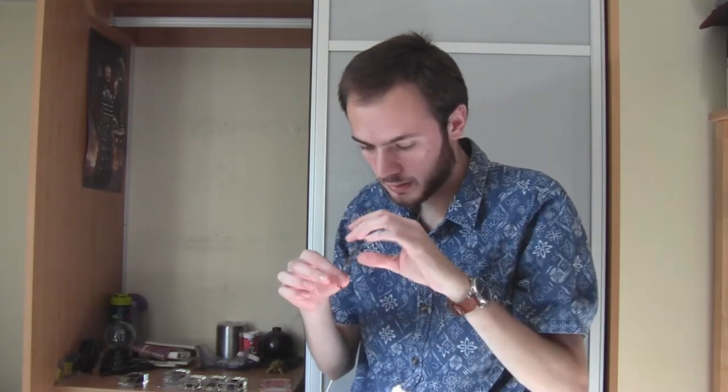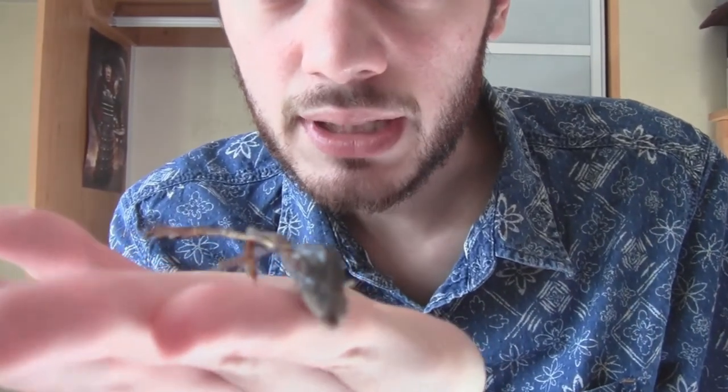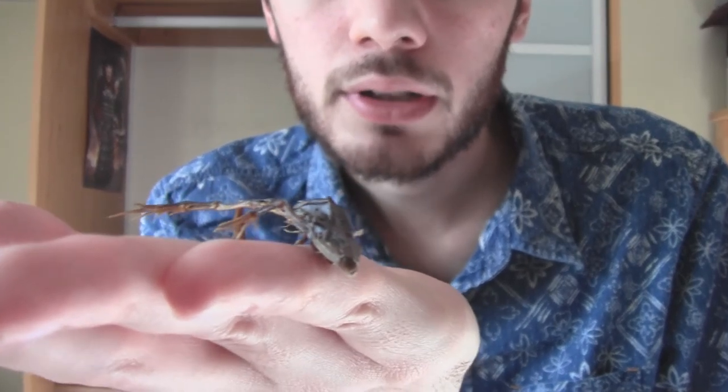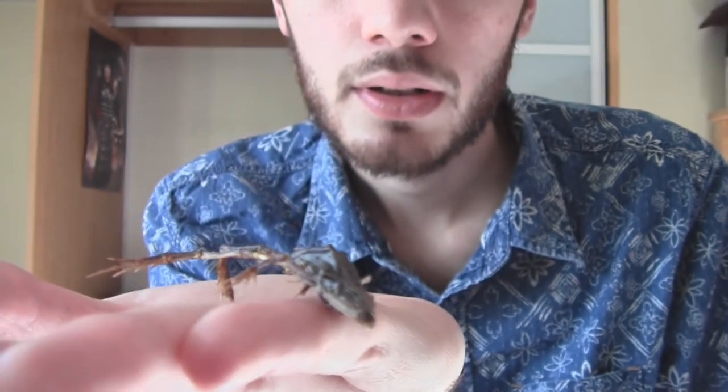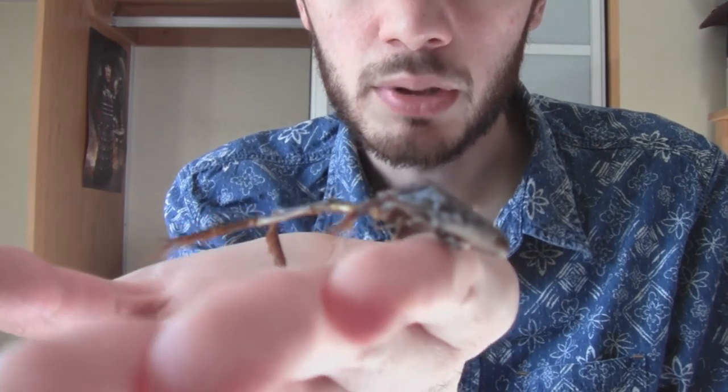A few years ago I was in my garden and I found this. The UK was going through a drought at the time, and this poor frog was completely emaciated, not a drop of water on its body. Amphibians have taken a bit of a knock in recent years — climate change is resulting in less rainfall, but there's also the risk of chytridiomycosis and ranavirus, two diseases which are severely damaging amphibian populations.